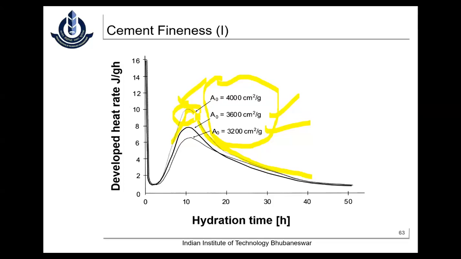So we need to have a very balanced fineness. This I want to tell the cement manufacturers. Okay, business is one thing. At the same time, you have to see the application also. So you have to modulate the fineness in such a way that it gives the right performance in terms of the shrinkage as well as the heat of hydration.